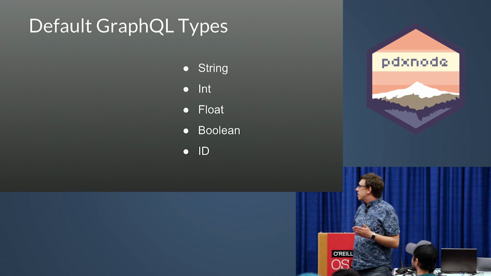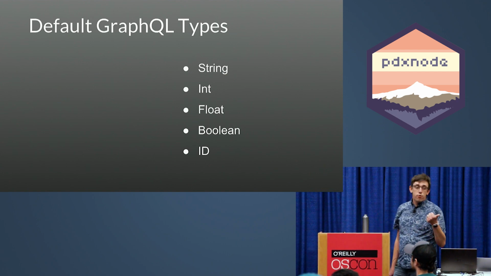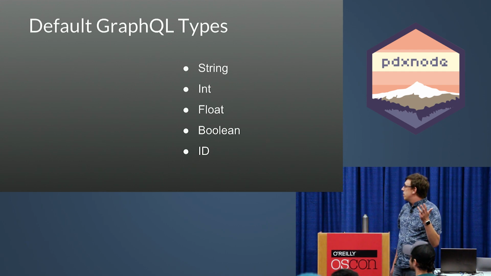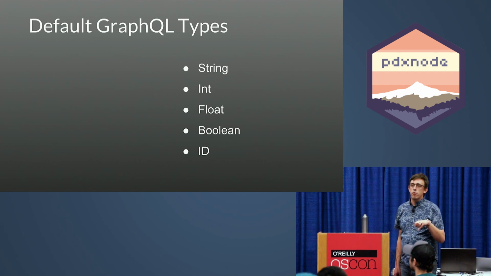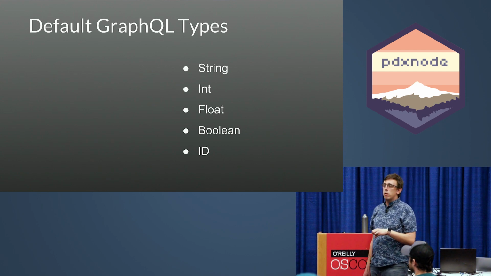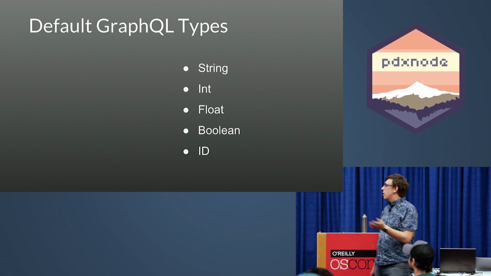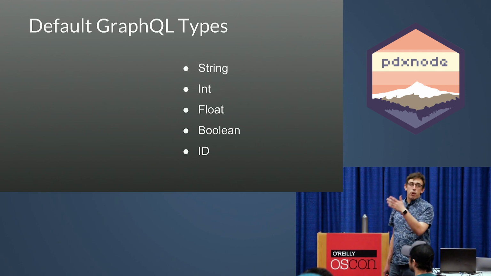So default types that you get with GraphQL in the spec out of the box, you have a string, an integer, float, Boolean, and ID. ID is really just a string, but it flags it in GraphQL terms as something that is not meant to be human readable. So if you have an ID for your document ID from your database that's auto-generated, that's where you would use the type ID. When it gets parsed, it's still a string, but it's not something that you're going to be printing out to the screen.